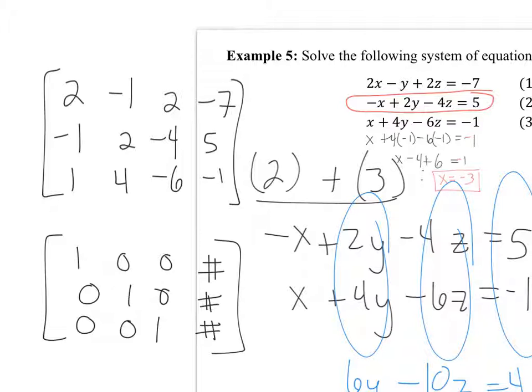So we're going to enter 2, and then press the enter key. Okay, so I'm doing this. You have it on your screen also. 2, enter. The negative command is down here, below the number 3. So negative 1, enter. 2, enter. Negative 7, enter. So I've entered the first row. I'm literally entering the numbers that we have on it, it's on your iPad if you can't see what I'm putting up here. Okay, then negative 1, enter. 2, enter. Negative 4, and then 5. Finally, 1, 4, negative 6, negative 1.